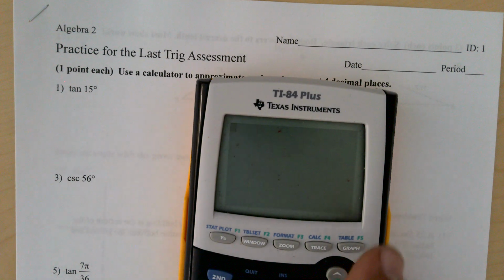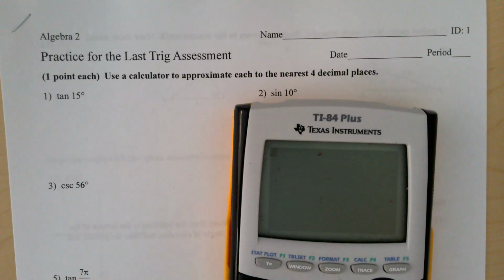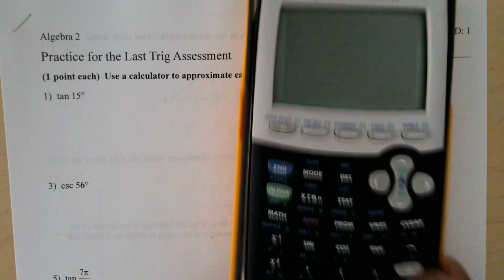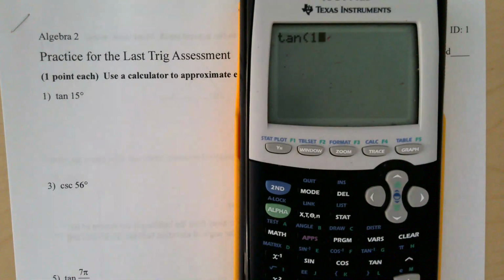So these are the trig ratios. So the tan is comparing the opposite side, whatever the opposite length is, compared to the adjacent. So 15-degree angle should be very easy to type in. I hit the tan. So here's my tan button. And then I do a 15-degree angle. I expect this ratio to be pretty small because a 15-degree angle is not that big.